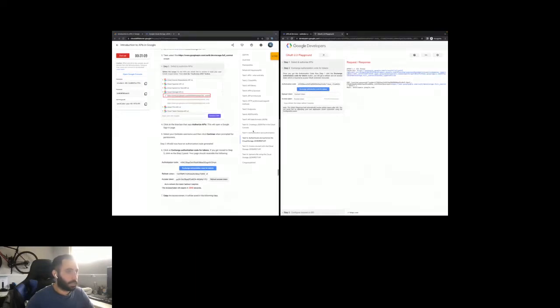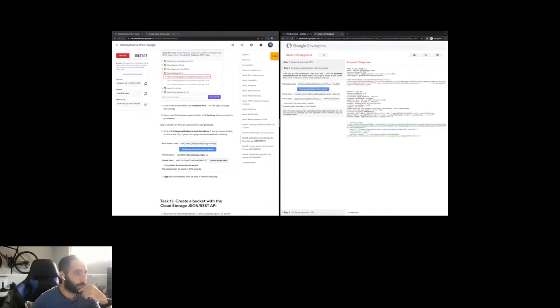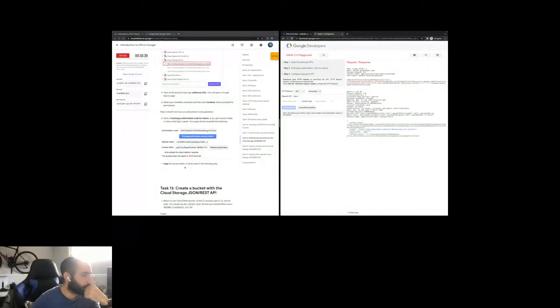Okay, so I think it might be saving something here. Exchange device, that's what we're seeing. So now we have an authorization code. Click Exchange. If you get moved to step 3, click on the step 2 panel view page. Let's click this. We created the application of access token.